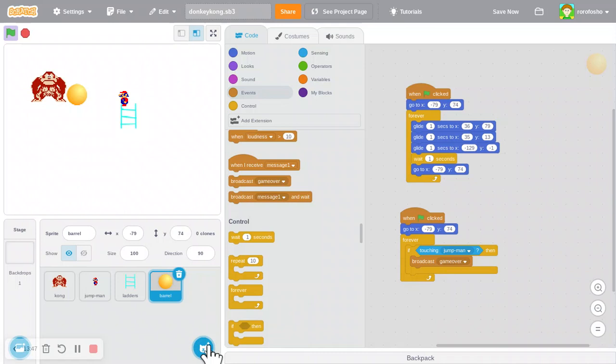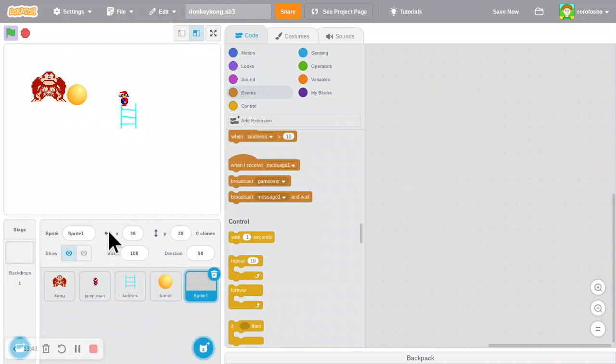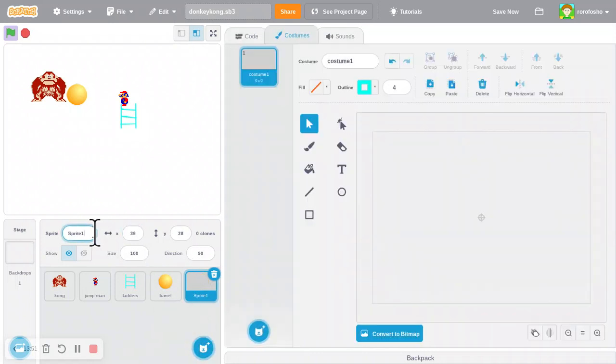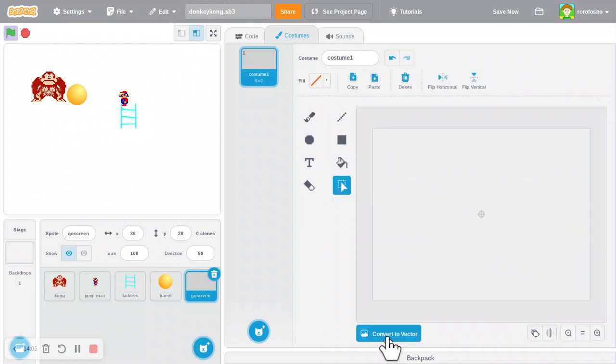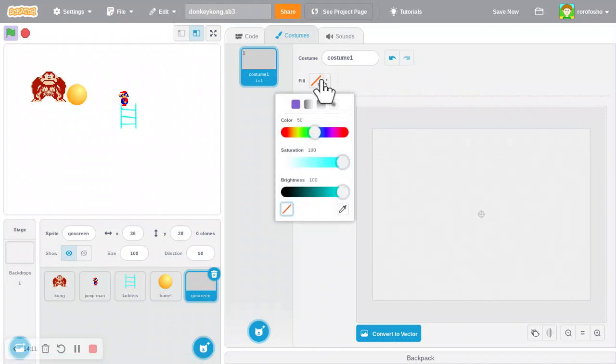Now we're going to make a separate sprite called GameScreen. And now we're going to actually make this bitmap. Bitmap is a more pixelated version of vector.